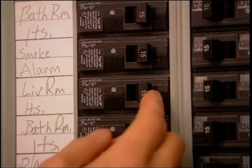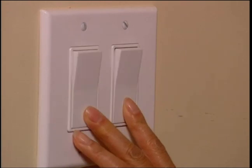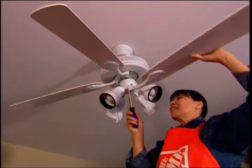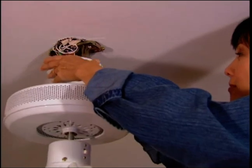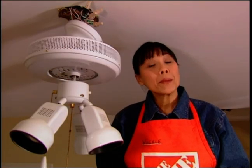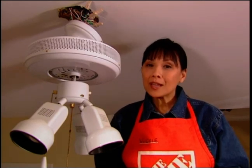Before starting any electrical work, flip the circuit breaker at the electrical box and confirm that the power is off. With the screwdriver, remove the blades on the old ceiling fan and set them aside. Now, remove any screws holding the canopy and pull it back to get at the wiring. You may have a separate switch for the light and the fan, or it may be controlled from two different locations by a three-way switch. It'd be a good idea to make some notes before proceeding.